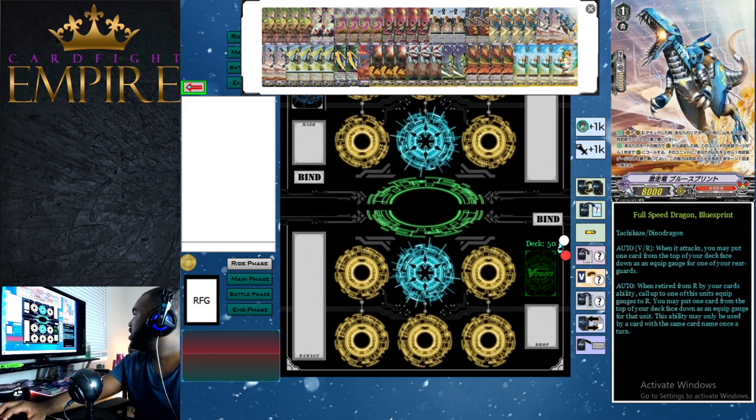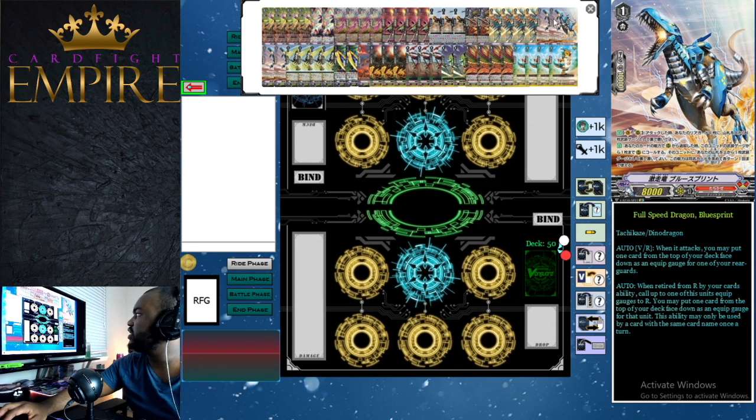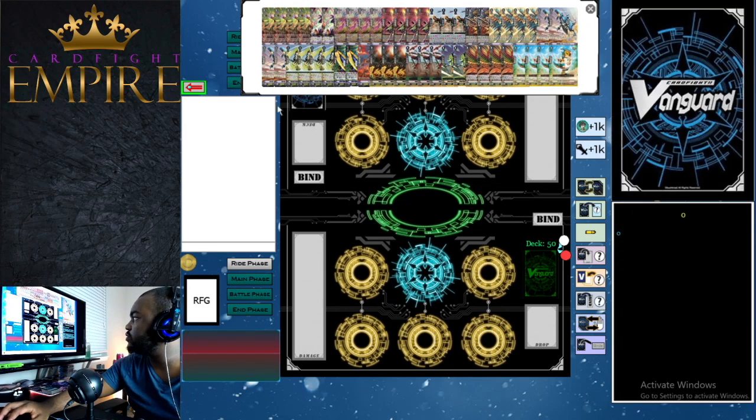And then moving on to our next grade 1, we have 4 Full Speed Dragon Blue Sprint. So what Blue Sprint does is on Vanguard or Rearguard Circle, when it attacks, you may put a card as an equip gauge on one of your rear guards. So this unit literally has the same exact ability, word for word, as Regiment Dragon Regidon. It's just a grade 1 version of it, so I don't really have to go over it. They kind of have the same uses.